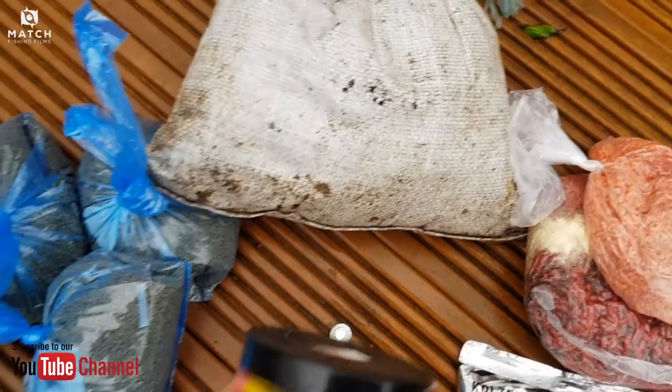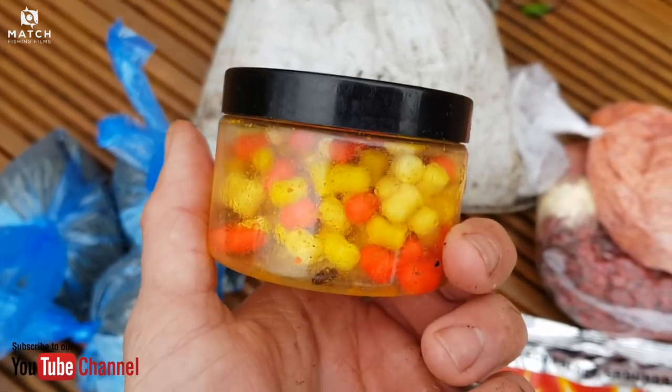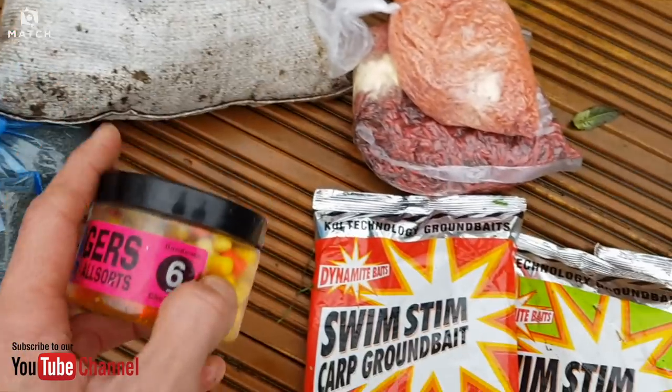And then last but by no means least, there's some 6 mil wafters. Yellows were really good last year, and to be honest, that's probably all I'm going to use. Just a nice yellow wafter. But yeah, that's it. Just a really, really simple bait menu.